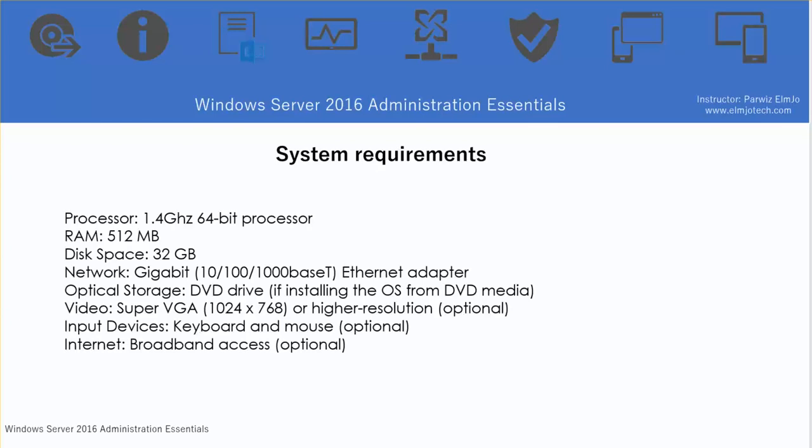So the disk space is 32 GB. Now my question to you is, how are you going to find out how much space you need? If you're going to install SQL Server or Exchange Server, you need to understand that those are servers where you always store data. Every day you are storing data in them, so they can use a lot of space in your system.